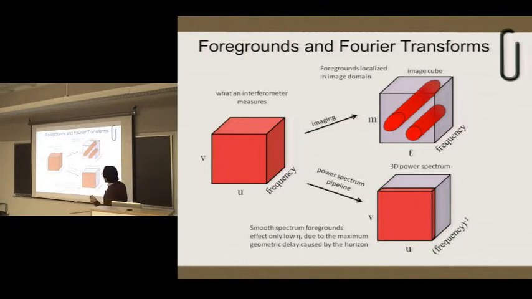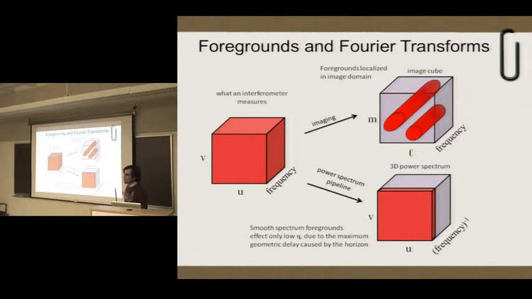But if you want to measure reionization, our best statistical probe of that right now is through the three-dimensional power spectrum. And so since U and V are already Fourier transforms of the sky, what you really would like to do is take the Fourier transform of the frequency direction, which was a distance along the line of sight, to get inverse frequency. And this is a volume that corresponds to the three-dimensional Fourier transform of a volume out there at redshift 10. And if we have smooth foregrounds, like we expect we have, then all of these measurements should be confined to low-order modes in this inverse frequency axis. And we could hope in this gray area to detect reionization.